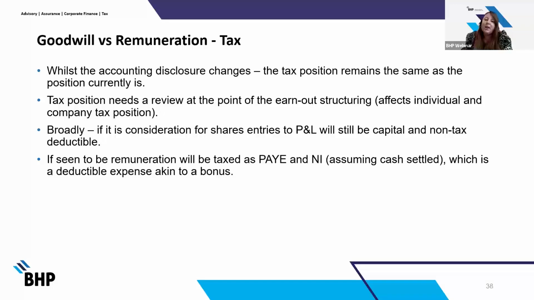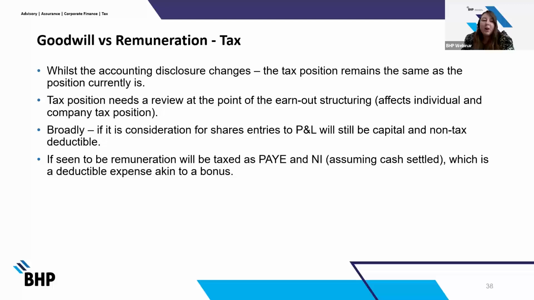So you'd expect that if the individual is getting capital treatment, it will be capital for the company. And if it's remuneration for the company, that's remuneration for the individual. So again, that's the point at which we need to do that review, and I'd recommend that on any earn-out structuring anyway.